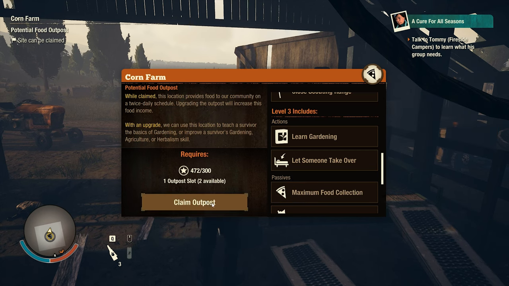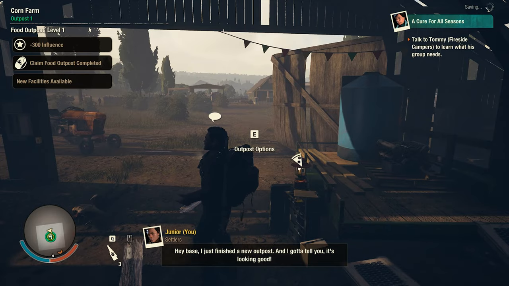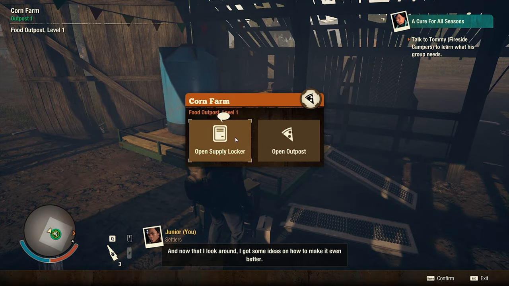So this location provides food to our community on a twice daily schedule. Upgrading the outpost will increase food. Okay, let's do it. Why not? We need food. Hey, base. I just finished a new outpost, and I gotta tell you, it's looking good. Now, what I understand is, yes, we can actually... I got some ideas on how to make it even better.